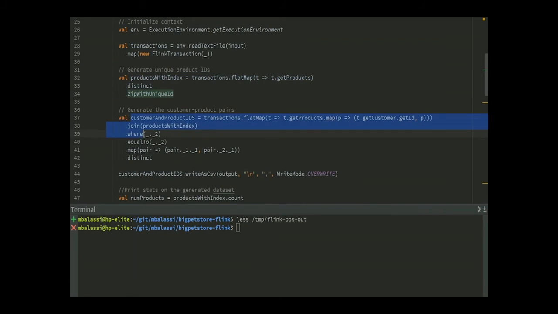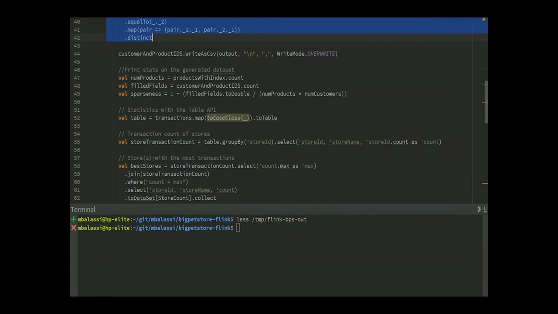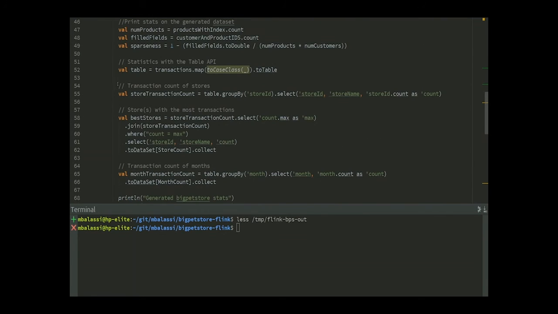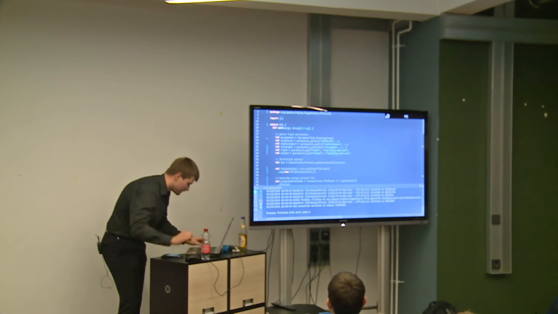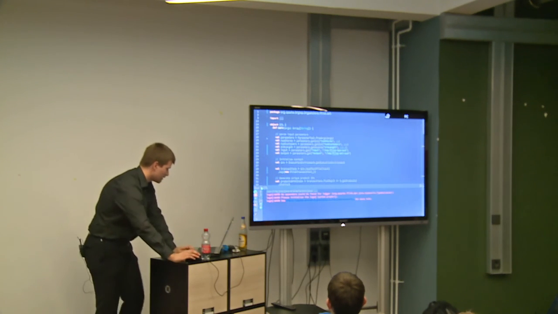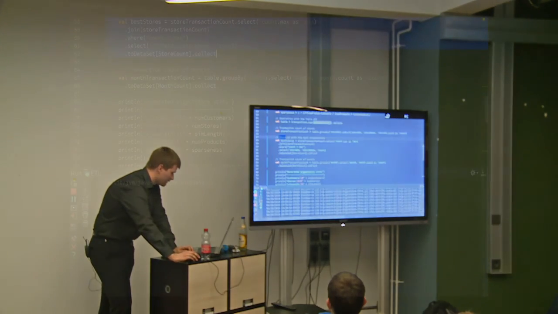And then we are going to do this SQL style computation for counting the stores with the most transactions and all the counts per month as well. For that to return at the end, we use collect.